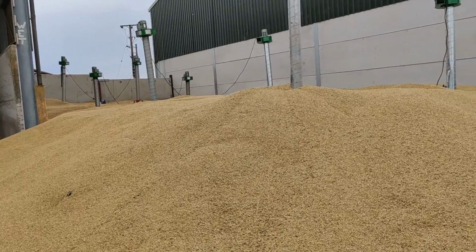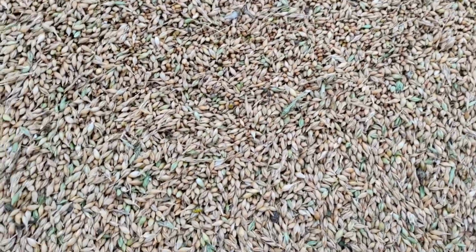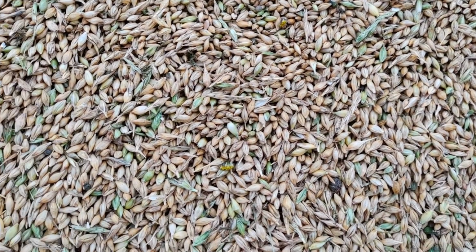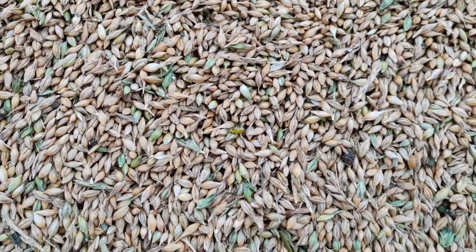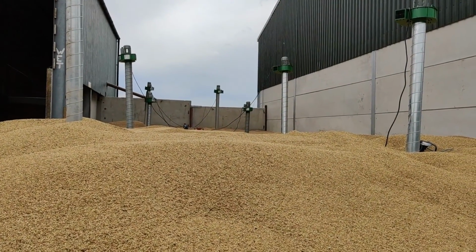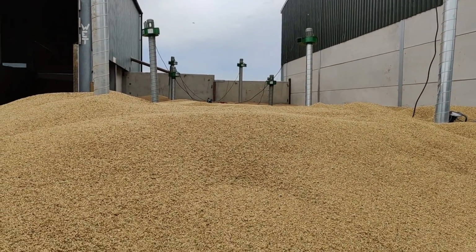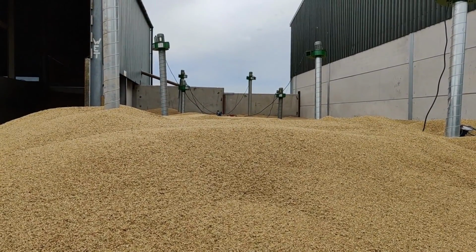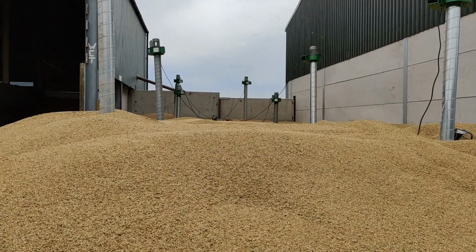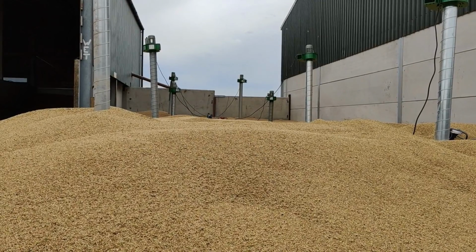So this is our very wet pile of malting barley, and the issue, as we showed you in the video, is green grains mixed in with ripe yellow ones, and they are wet. So what we're trying to do is just sucking air through it as fast as we can, in the hope that these grains harden, and then we will put them through the dryer. So we'll see if we manage to save the grain and if we manage to get malting on it.